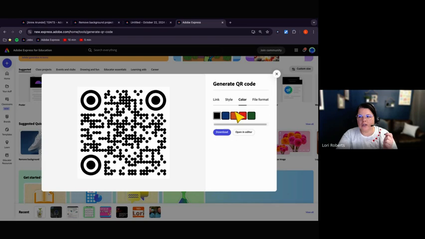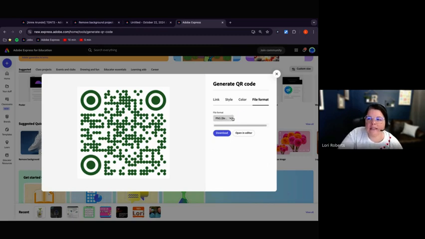And then under color, I can change the color once again to a couple of different color options. And then the last thing I can do is choose my file format, PNG, JPEG, or an SVG. You're probably going to use JPEG or PNG the most. And then you can download it. The one thing that's going to happen when you download is it will actually save this as just Adobe Express QR code.